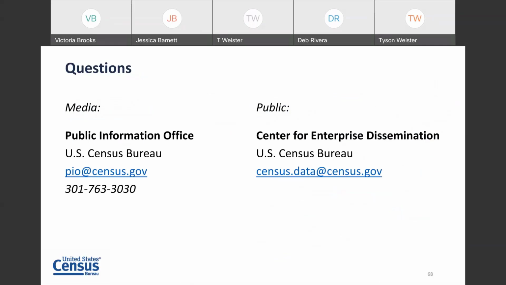Okay, it looks like we currently do not have any raised hands. I have a couple questions for you that came in. If we can go ahead, maybe I can share those with you. Sure. The first question is: is the hierarchy map available on the site anywhere? So I think they're referencing the one that you showed earlier in your presentation. Could you repeat the question? I'm sorry. Yeah, the hierarchy map, is that available on the website anywhere?